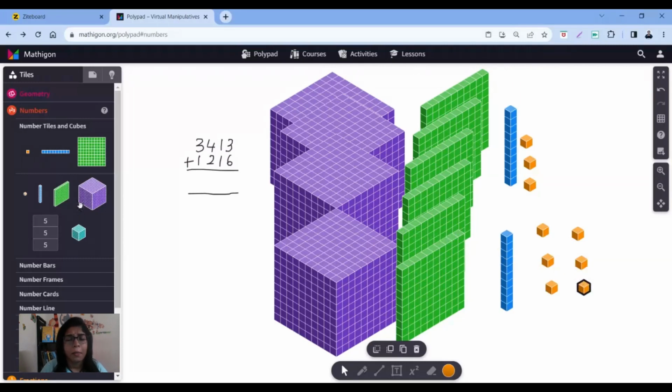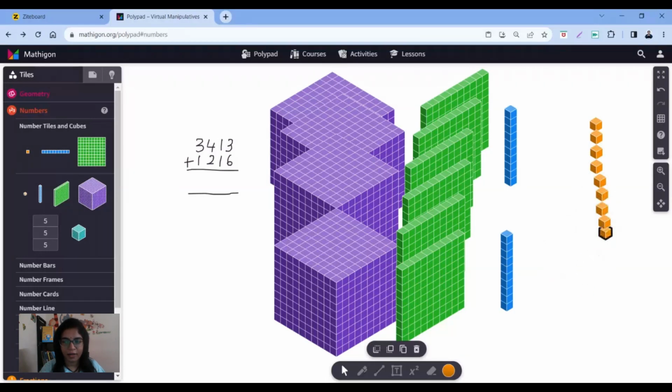Now, did you know that you can add in different ways? You can start counting the purples first. It's not wrong. But sometimes it's very easy and better when we start from the smaller numbers. So when we add together all of the small ones, how many are there? They're going to be 9, right? And that's why we write a 9 here.